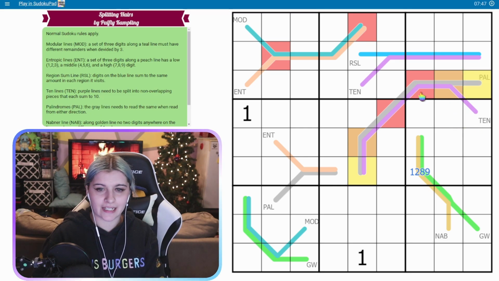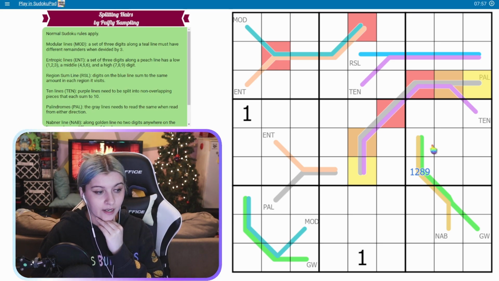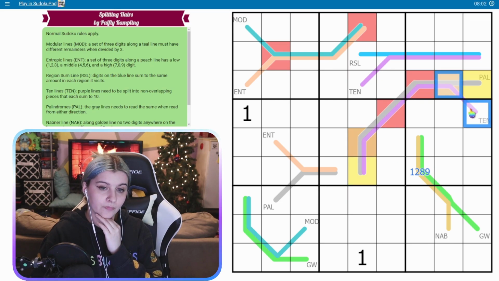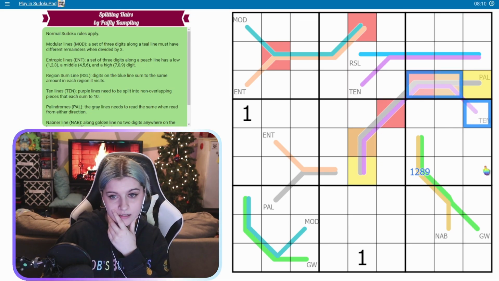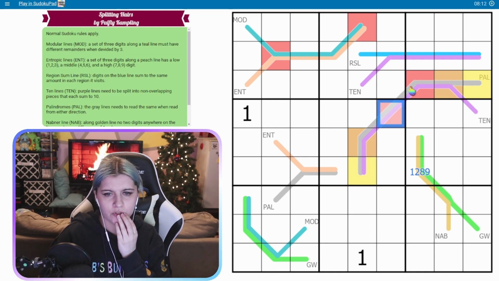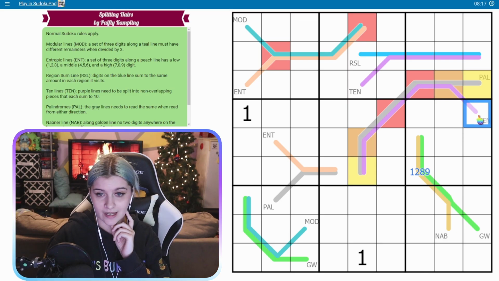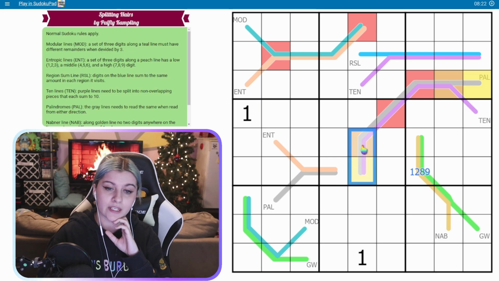What about the 10 line for this? My options for getting to 10, I can't do it in one cell because this is a 9 by 9 using the numbers 1 through 9. I could do 2, 2, and 2. I could do 3 and 3. No, I can't. I can't do 2, 2, and 2 because if orange plus yellow is 10, then orange plus this cell being 10 would mean that this cell is yellow, but it can't be yellow because of Sudoku. So I can't do 2, 2, and 2.